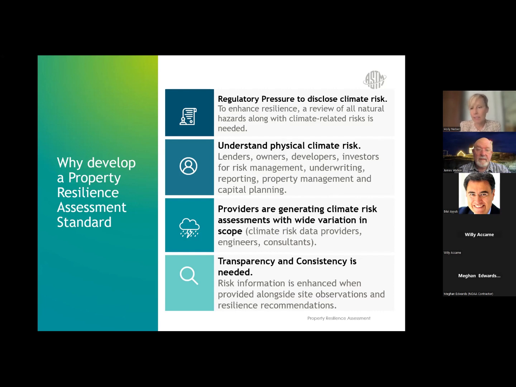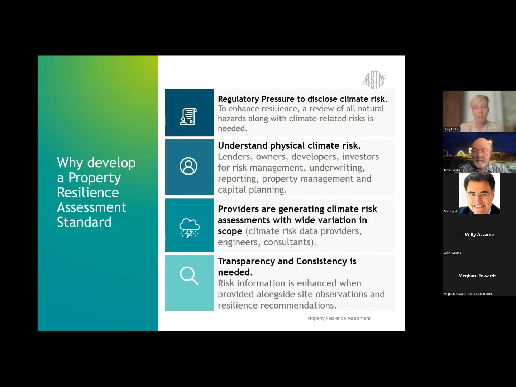At a single asset finance council meeting this week, I heard about a property over $1 billion in value. The rating agency required $800 million in coverage, and the market was only willing to provide $400 million. So the deal stalled, and they had to get creative about how to manage that. For owners, lenders, and investors, there is a lot of pressure to understand climate risk. And at the same time, there is a lot of variation in what the providers are providing.